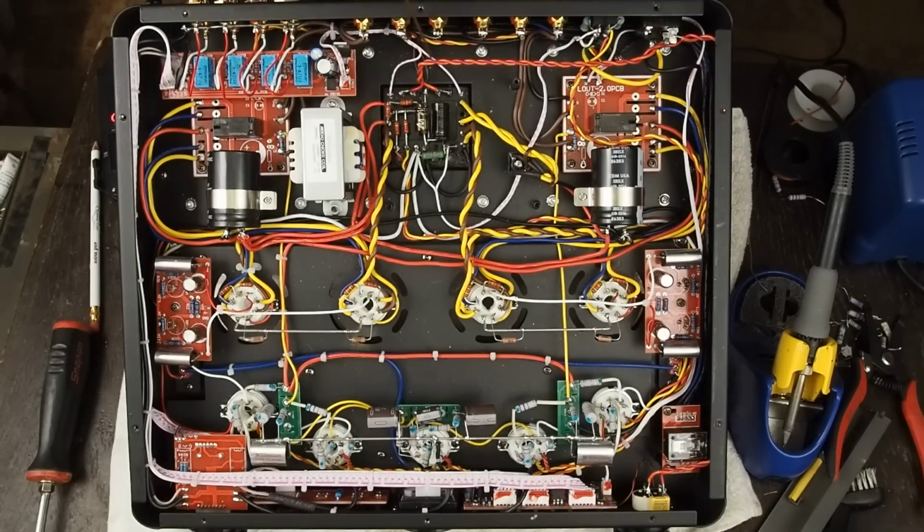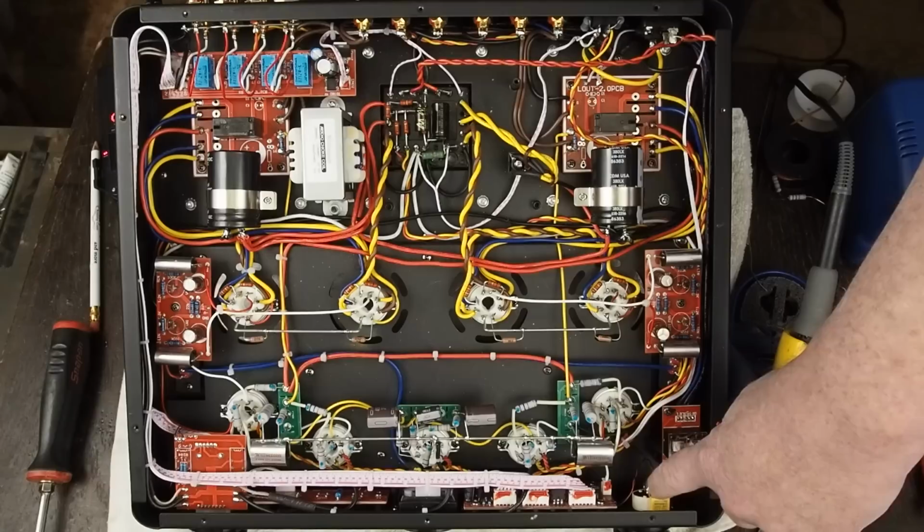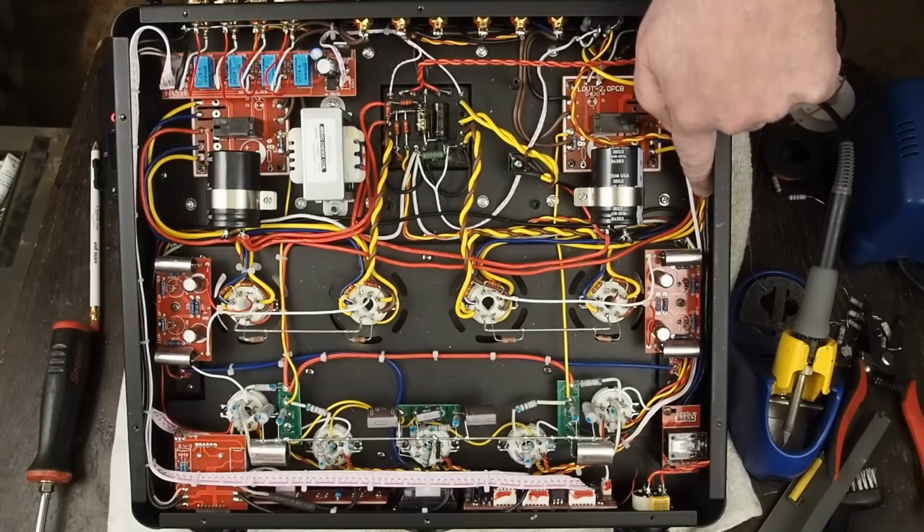We replaced the switch and all this other wiring that was connected with that, changeable between 120 and 240 volts that this amp had, because we're only going to be running this thing on 120 volts here in the US. So I got some 18 gauge solid core wire, twisted it up, ran it over here to the IEC connector, and then ran another pair of wires along this edge up to the power switch, away from all of the signal wiring down here in the bottom of the amp.